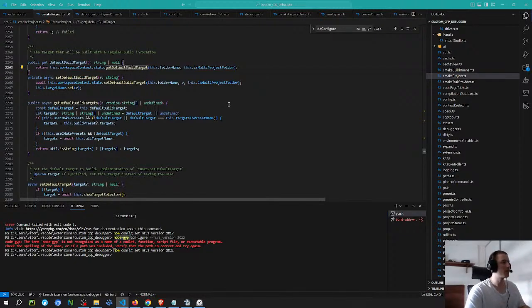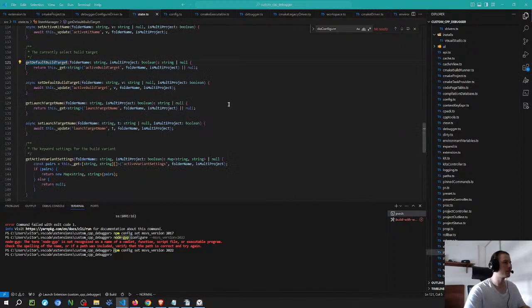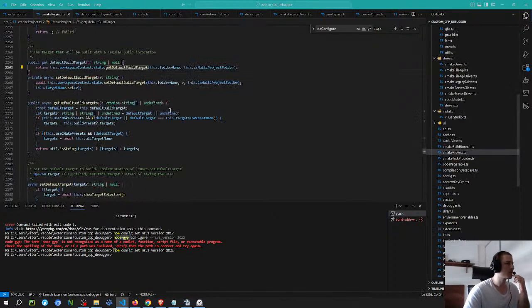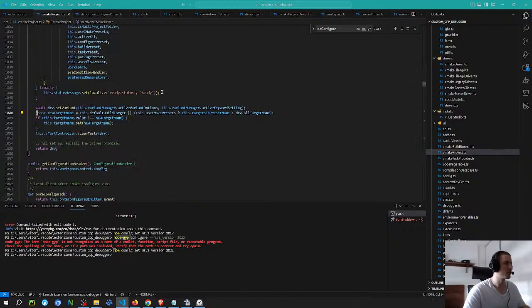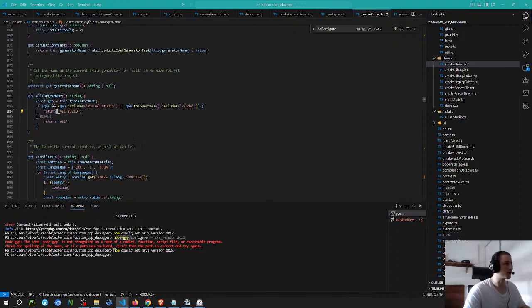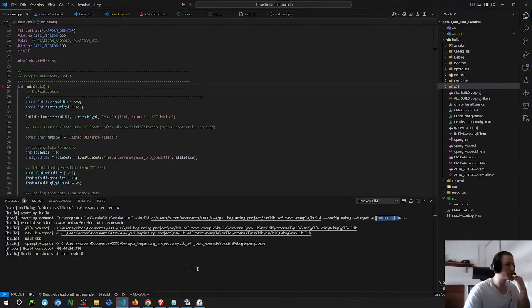Alright, so it creates the target name here. And it's based on this active build and the folder name. So it doesn't have something to do with the file that is being compiled or the compilation process. More an internal thing from the extension to keep track of the targets. But I think it uses this one, which is all build. Because you don't set any target, it's gonna be this one, the target there that it gets there. And that's why it shows all build here.